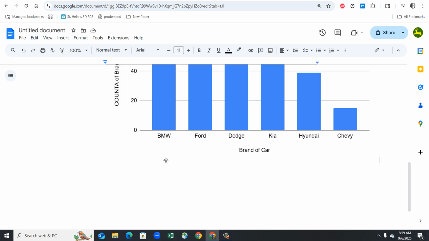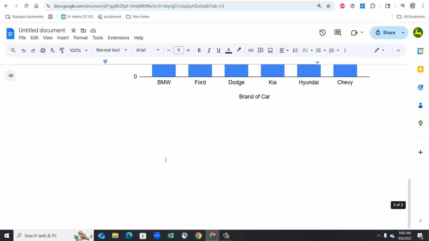Now, it's possible that a guy wants to do more than just one thing. Here we've looked at just brand of car or just flavor of ice cream, but sometimes there's two categorical variables that actually go together. What do I mean by that? Well, for instance, suppose that you sell cars and there's BMWs, Fords, whatever, but you also sell them in different colors. I think we sold probably enough BMWs here that we could make some kind of a statement, for instance, like the pink BMWs aren't selling. And I'd want to know how many of each of the colors we sell at the same time.